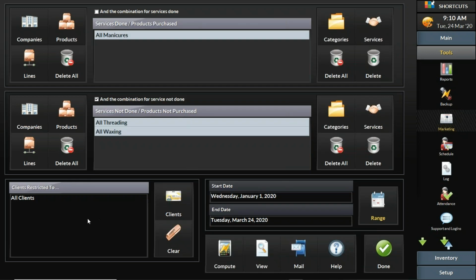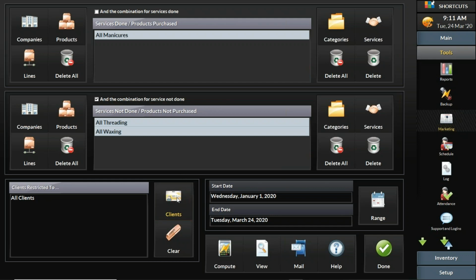And on the bottom left, where it says clients restricted to all clients. So we just told Shortcuts, I'm looking for customers that did a manicure, have never had a threading or waxing service from the first 3 months of this year. If I wanted to filter even more specific clients, I would press the clients button on the bottom left corner.